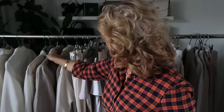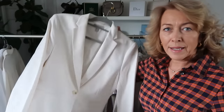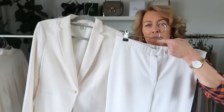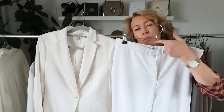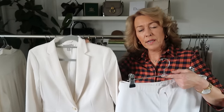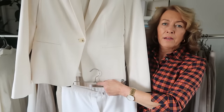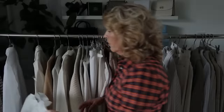Or if I'm going for a jazzy night out, I'd just put a little black camisole on and pair them together. Now they do look slightly off, but once you've got another top on under that in a different colour, they will pair up fine.